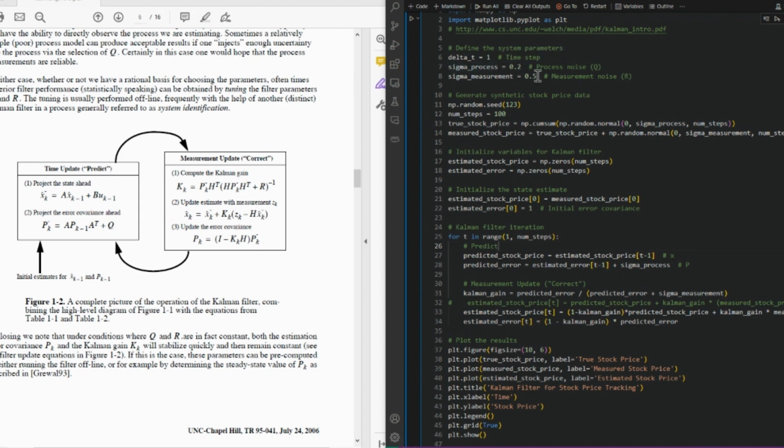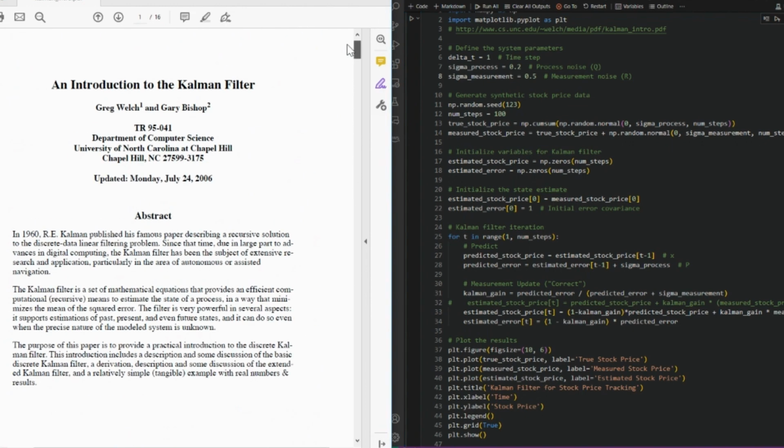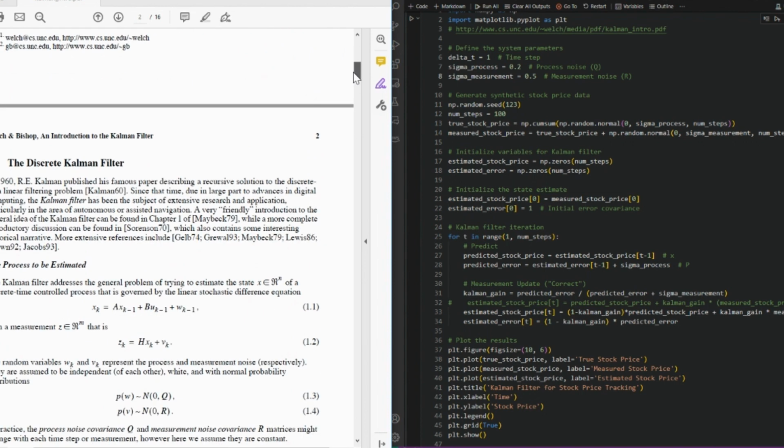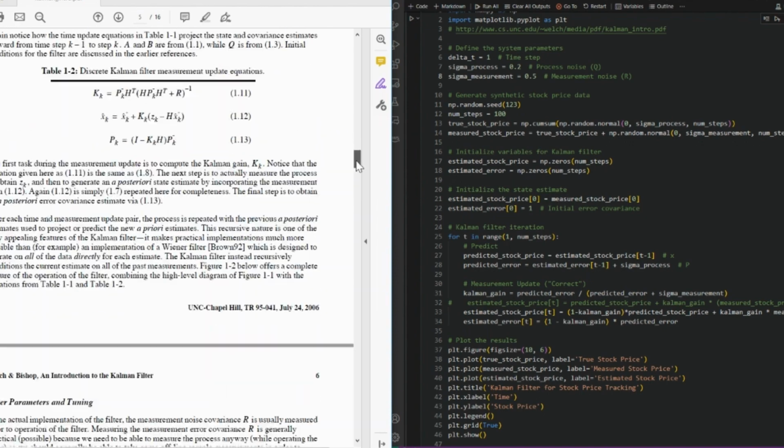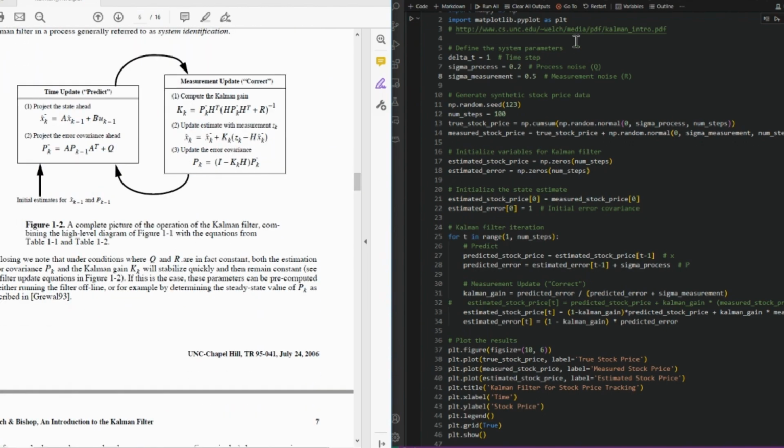So Kalman Filter is a process that helps you estimate dynamics of a system when there is noise in the system itself, and also there are measurement errors. So if you were to follow this diagram, which is coming from a paper from 2006, an introduction to Kalman filter, there are numerous papers, but I'm choosing this one as it seems to be popular. So on page 6 you see this diagram.